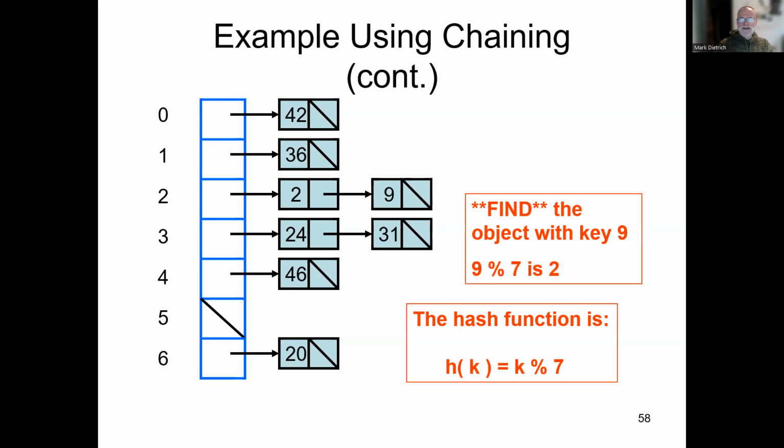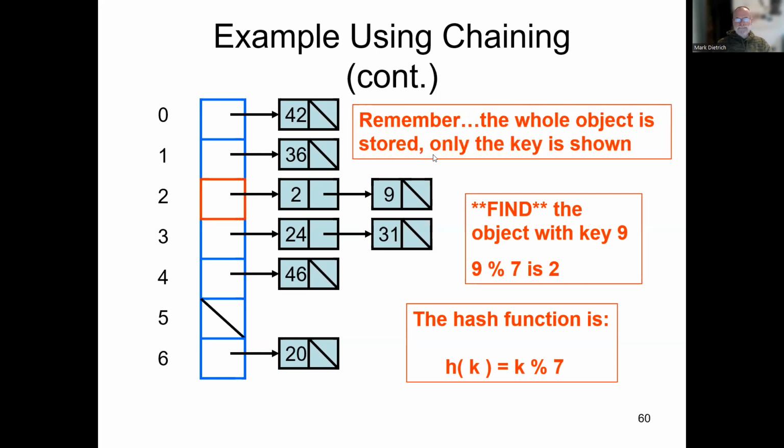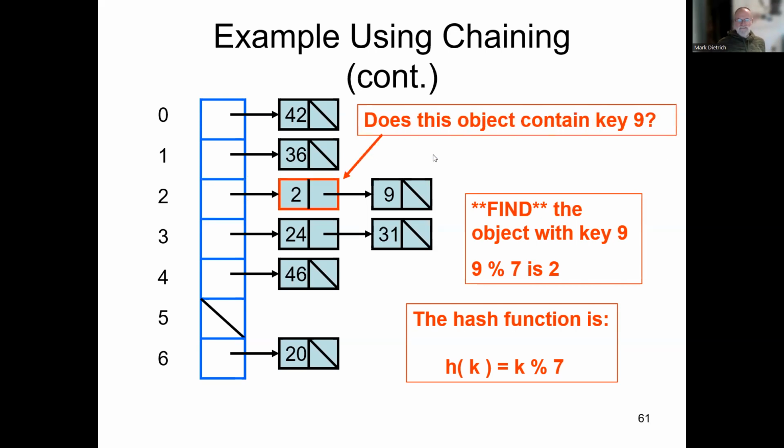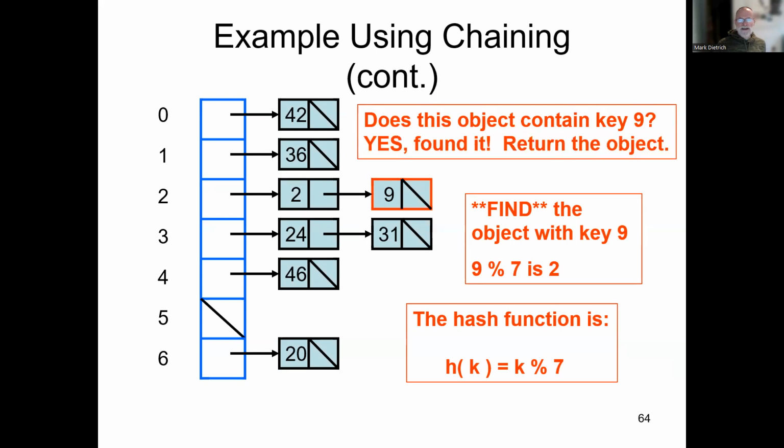And sure enough, we go and search for that, and we first hit the first element of the linked list. Is it a 9? Nope. So we'll go on. Is that it? Is 9 what we're looking for? Yes, that's it. So then we will just return a reference from that. So a great example, just showing the most common implementation of collisions in a hash table, which is using this linked list chaining.